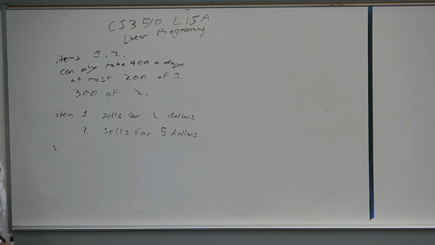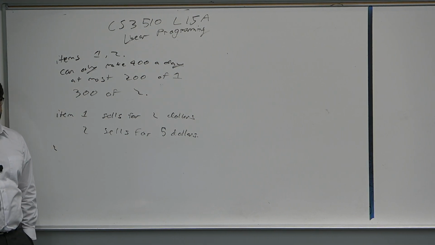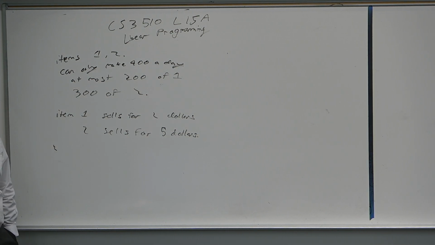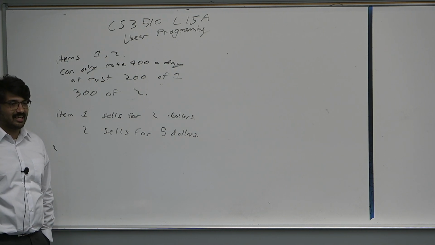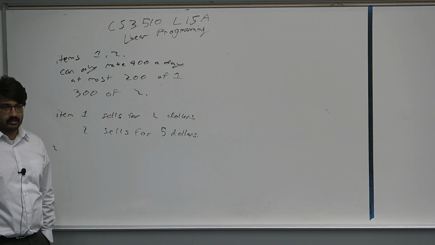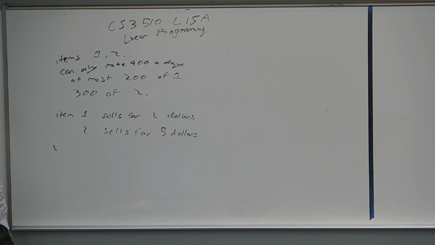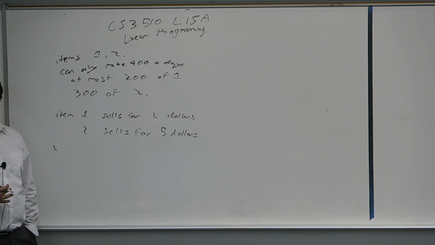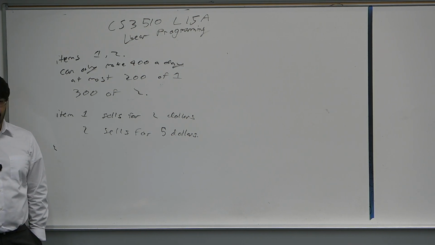So you're given a word problem like this, and every word problem like this is, in fact, a linear program. And the definition of a linear program is, in fact, instantiated from a word problem like this. It's a very practical problem. You want to figure out the maximum amount of money you could make. A naive thing to do would say, all right, I can sell item 2 for $500. No, I can sell, item 2 sells for more than item 1. So let me just make as many item 2s as I can. Whatever's left over, maybe I make item 1s.